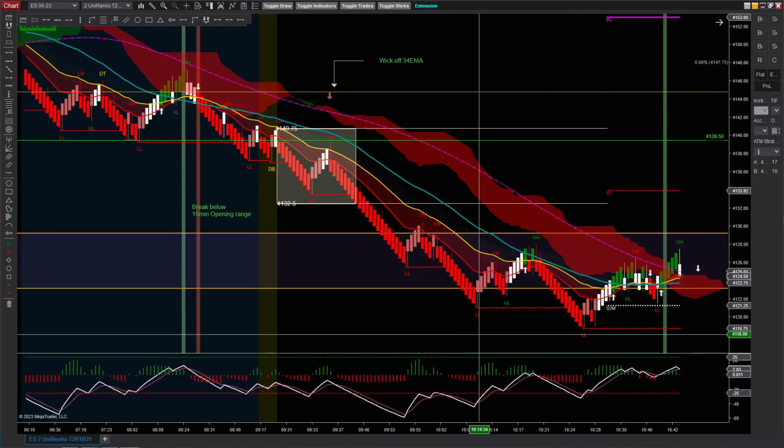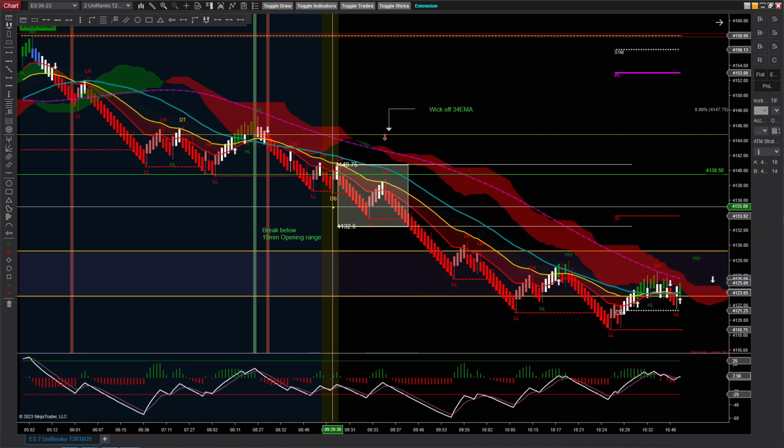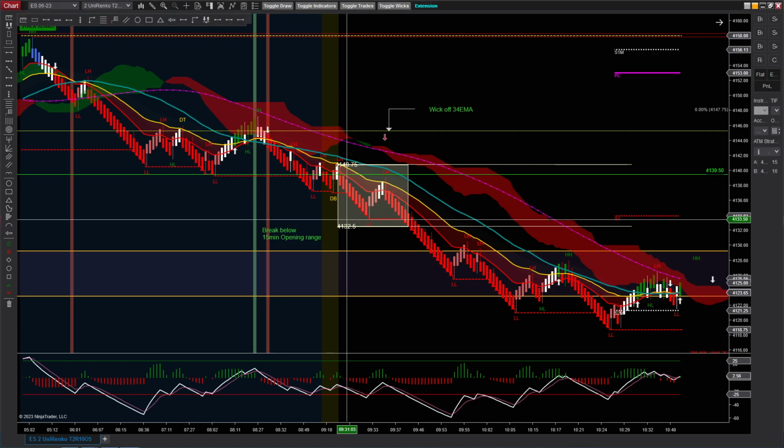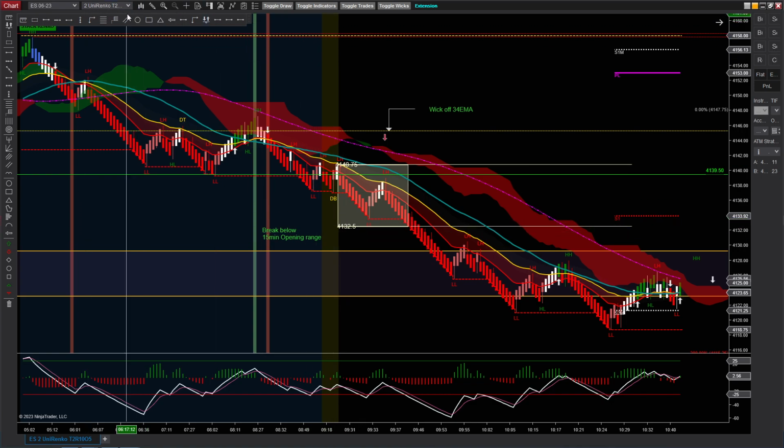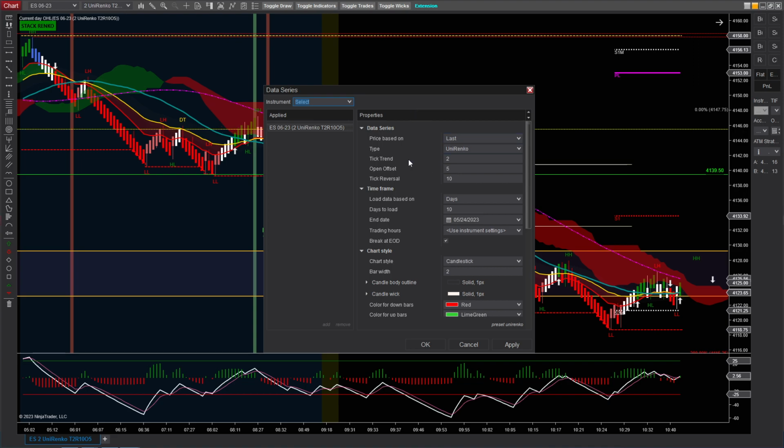The market started at 9:30, and there was a compression area right here, right before the market opened, and then there was a break of this compression on this double bottom right there to the downside. Not very large, but enough for one target right there. And this chart is the 2 Uni Renko, so it's 2, 5, and 10. So let me open this one. The tick trend is 2.